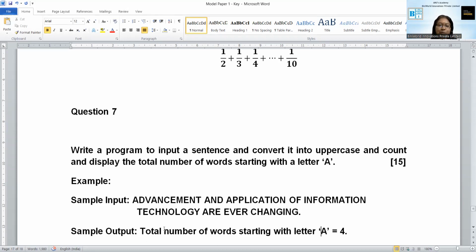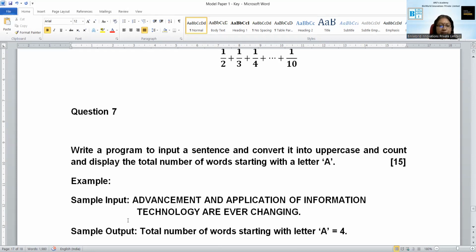Now you get into the for loop, checking the total length: from 0 to less than n, the length of the total string.